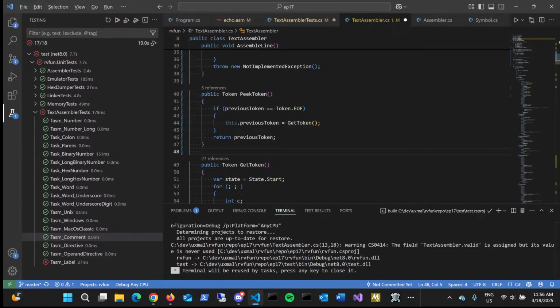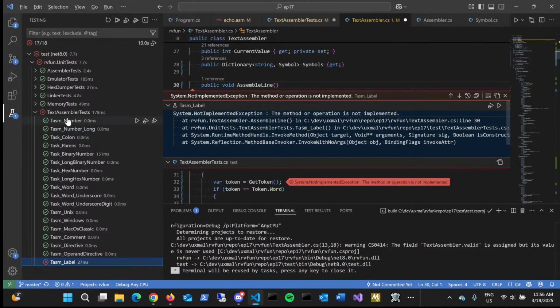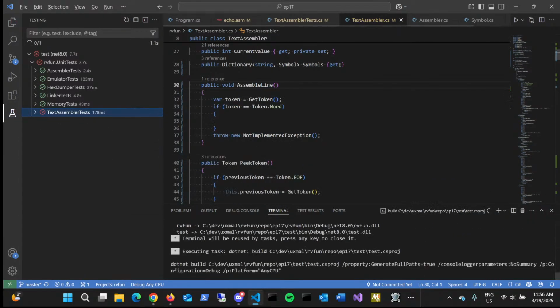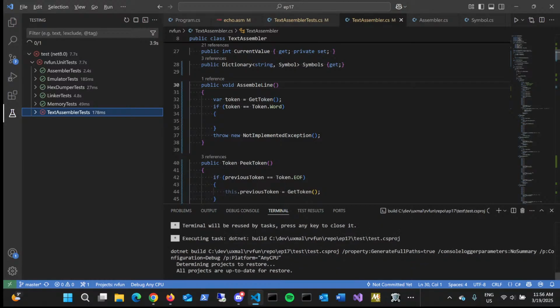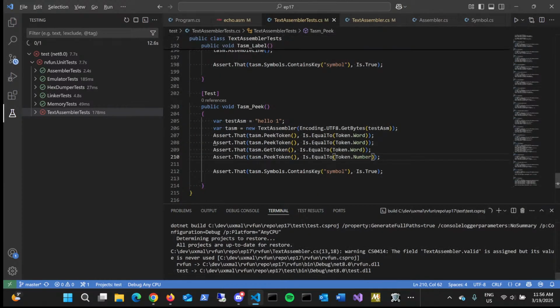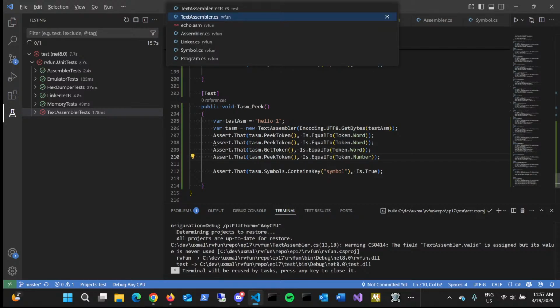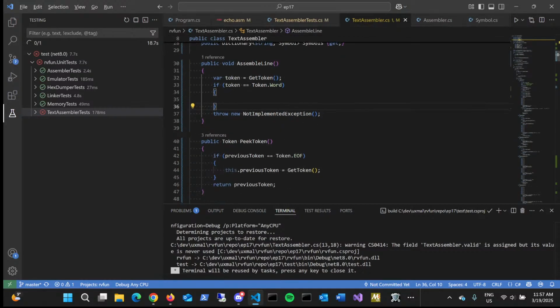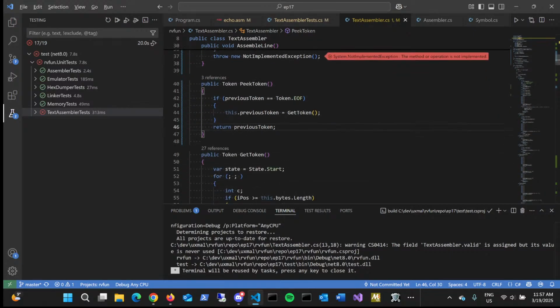But okay, let's run the unit test first, and then we will discuss the other case. Well, actually, we have the unit test. The unit test will fail because get token needs to be altered as well. Get token needs to look and see, hey, has there been a peek before I was called? If there was, then we want to return that peeked token and then reset the previous token member variable to end of file to flag that there are no longer any pending or peeked tokens.